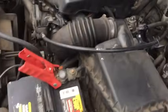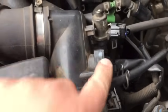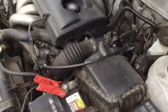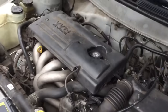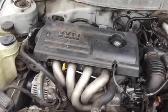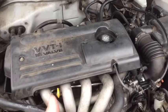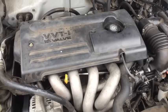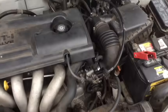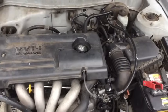Now in this case, somebody had already replaced the mass air sensor right here on the side. It's a simple job to replace. The dealer also replaced the oxygen sensor, because it's what reads the rich or lean condition, thinking, oh, maybe it's a faulty oxygen sensor. They even removed the cylinder head and did a head gasket, thinking it was a head gasket issue. So they had done all the basics, checked for vacuum leaks, done all the things. But what they missed was fuel pressure.